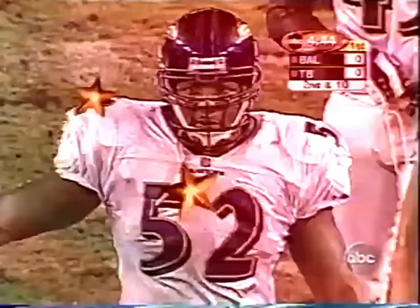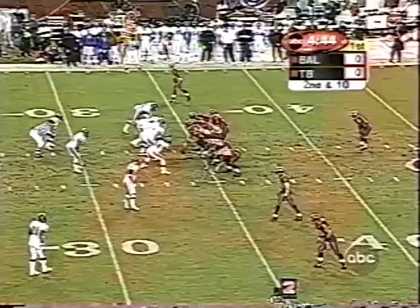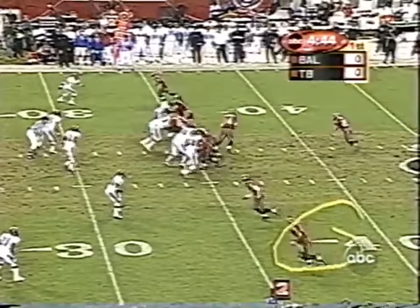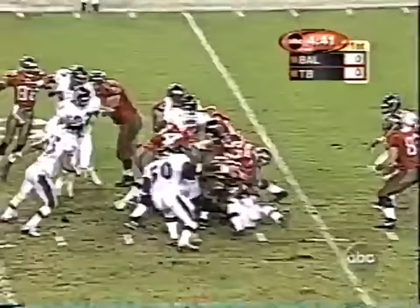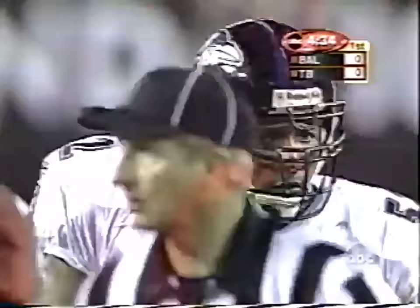It seems like guys get hot on defense too. We've seen Rondé Barber with an interception tonight, almost got another one. Now Ray Lewis has a nose for the ball. Second and ten — they flank Allstott out to the left, line him up as a wide out, give the ball to Dunn, and Warwick can go nowhere. Minimal gain if any. Ray Lewis is there. Lewis drops into coverage and then makes the tackle to the line of scrimmage on the next play.